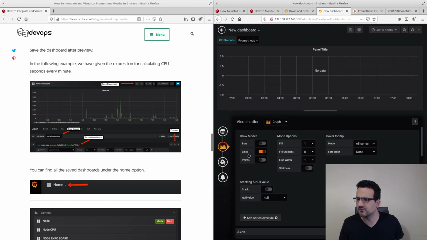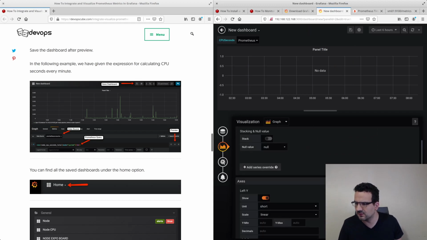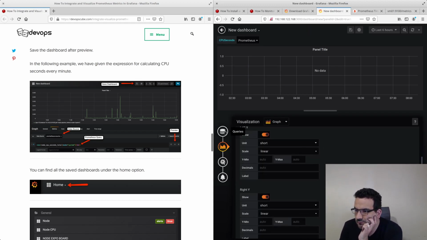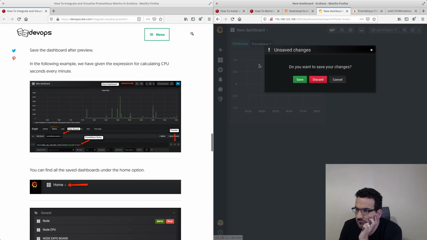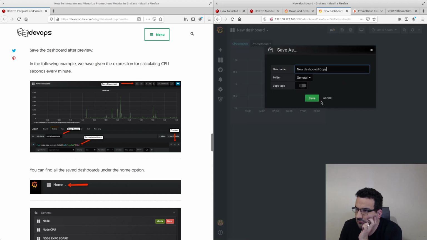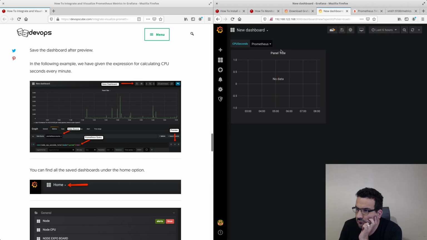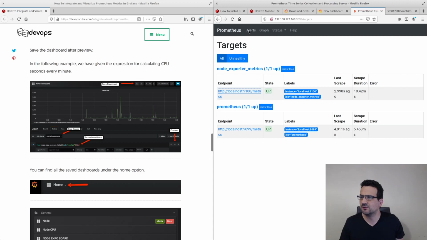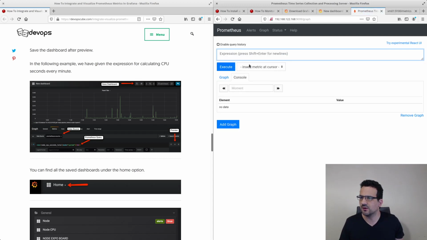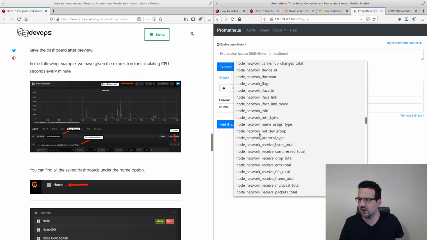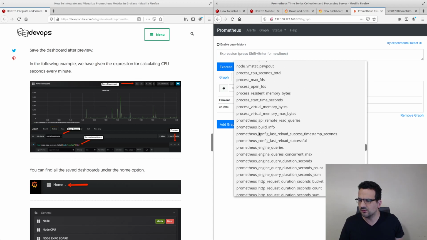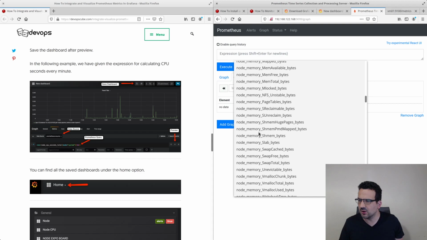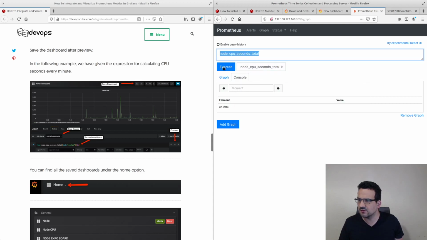So we actually have a dashboard. So we have a dashboard, just no data. So edit, let's see what happens if we try to edit. So metrics, so, okay, so that's where we need to put in our query. So let's maybe go back to the dashboard. So if we go for the CPU in here, for the node, so we're looking for CPU seconds total, execute.